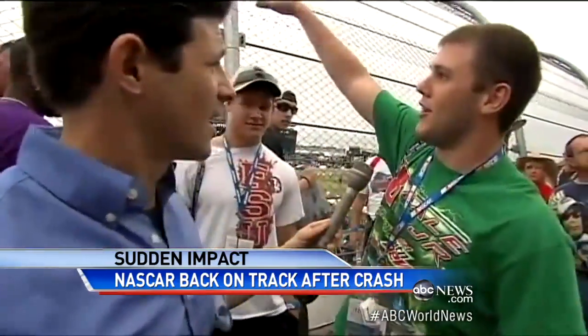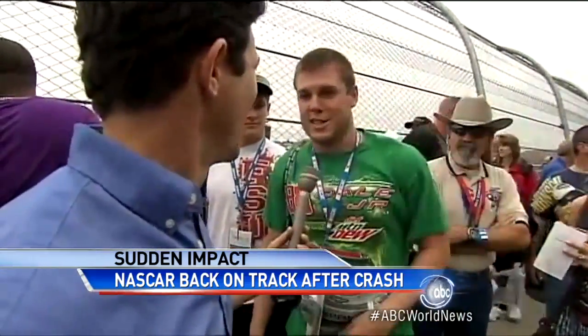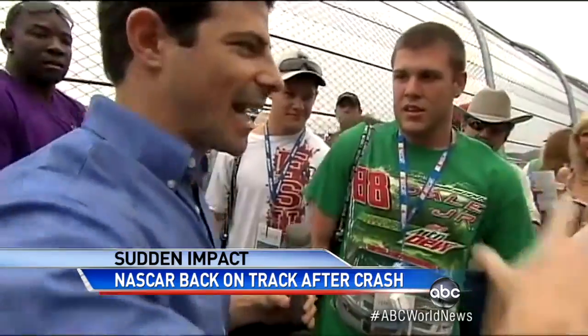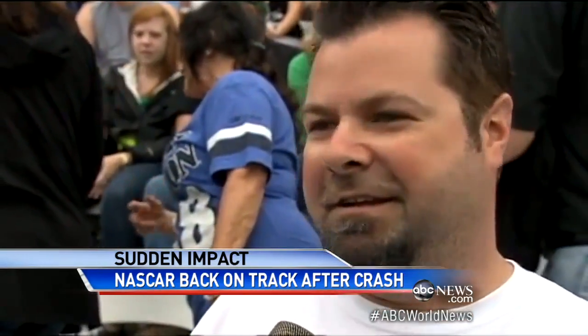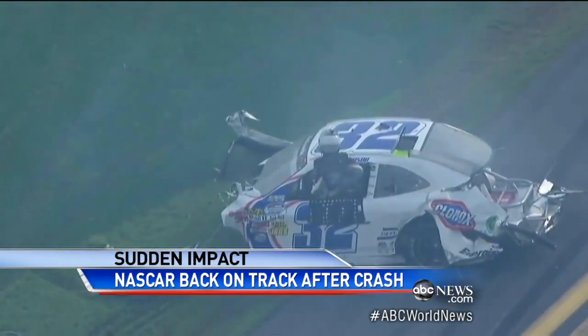A piece of wire off the fence came up and hit me in the back. A guy right next to us got hit in the leg and cut up pretty bad. How many people sitting here got hit or saw something yesterday? But Brandon Bauman admitted he was terrified to return. And you know that at any moment somebody can get turned again and something can break loose, because that's just how the racing is. You just never know.